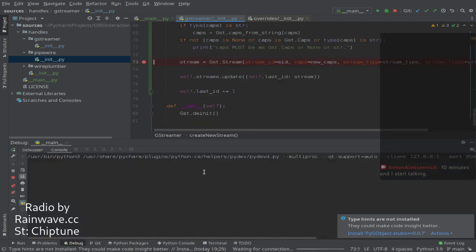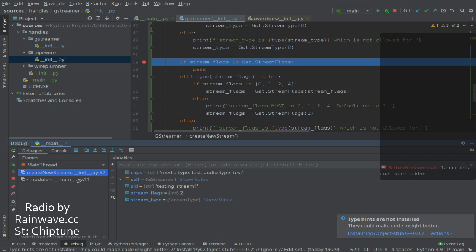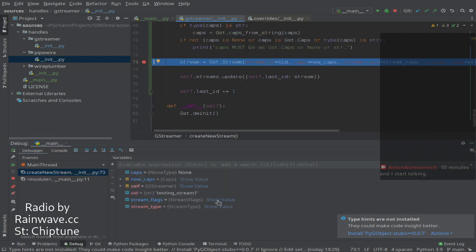So I need to restart and remove this flag away. Our stream flag set to GST stream flag select.